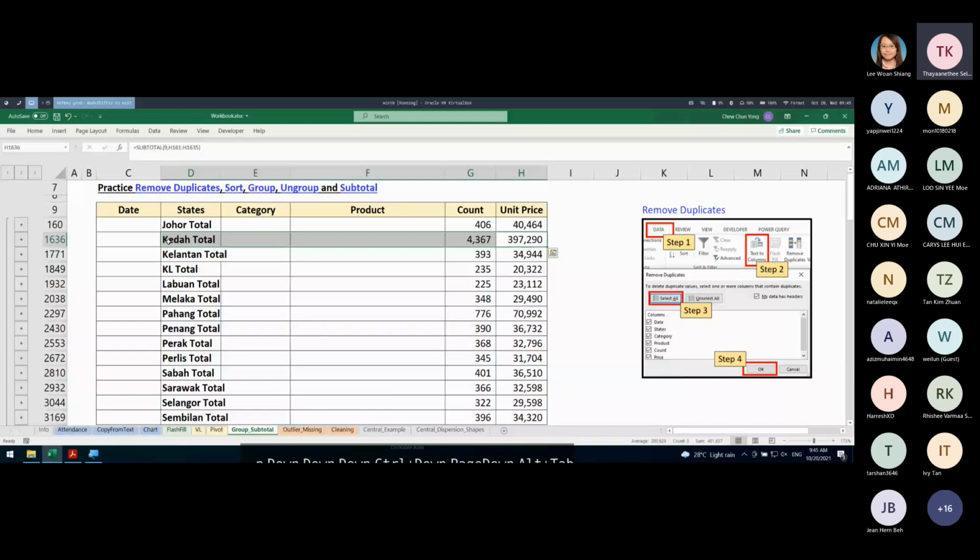Incorrect could be, for example, the total mark is 100, but then we accidentally key it in as 1,000. That one is incorrect because it cannot be 100. So with this one, we are not saying that the sales cannot be 400,000 or 4,000 items sold. We are just saying that, okay, this branch is performing very, very good. So it is an outlier. It depends on the case, of course. Sometimes you may want to treat outliers separately, sometimes you may want to remove them, and sometimes you may want to just leave them there. It depends on the situation.